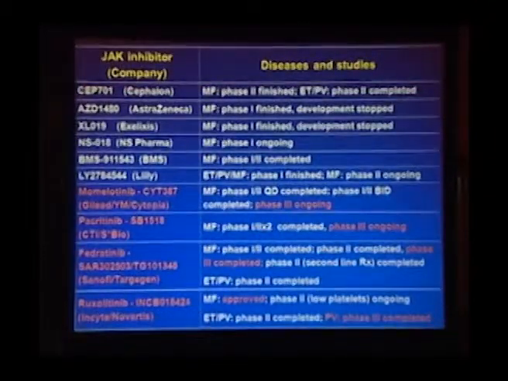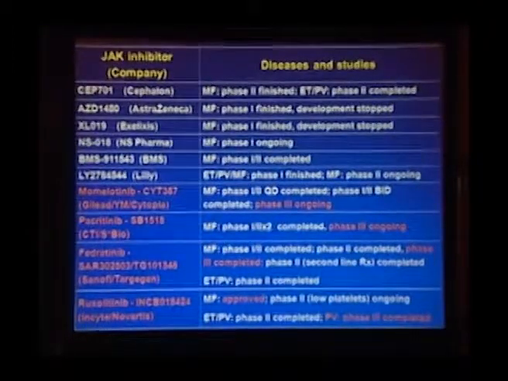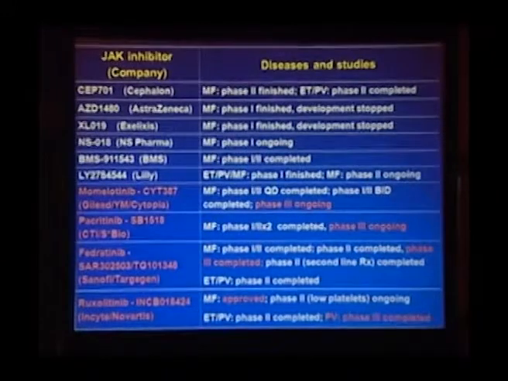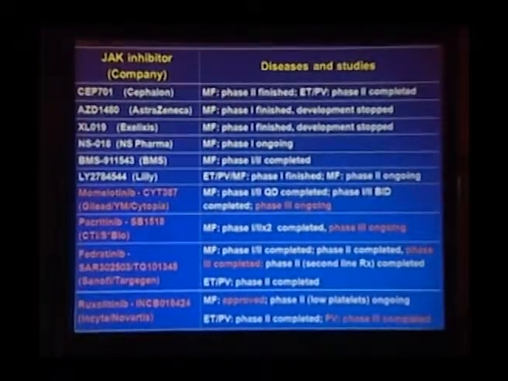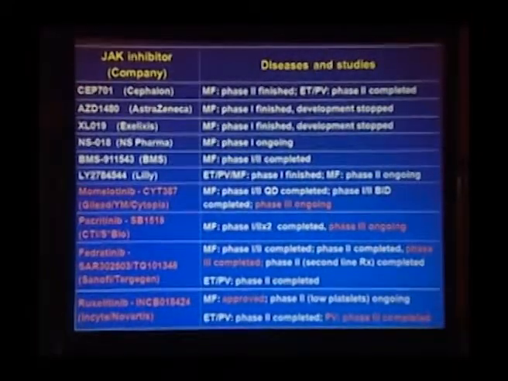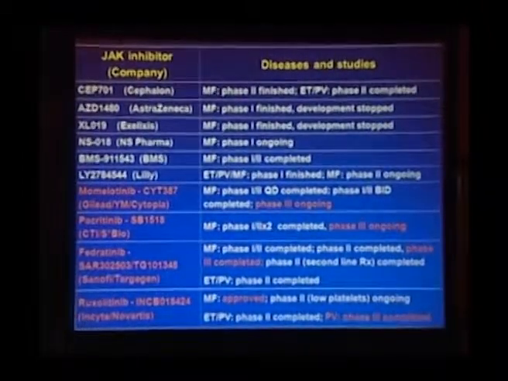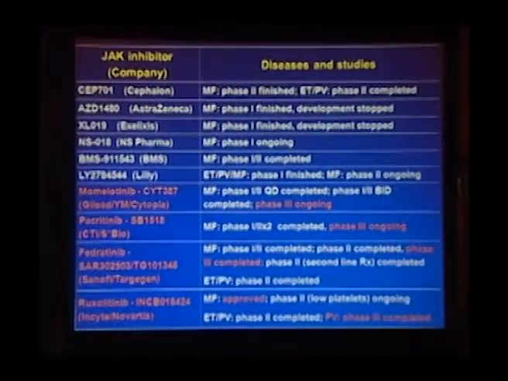Where are we going? There are other JAK inhibitors that are in a pipeline. In orange, for those aficionados who like to know the details, these are the ones that are top of the line. The last one is already approved for myelofibrosis, right now in approval process for PV. But the momelotinib, pacritinib, and fedratinib, and you need to learn these names very fast, they are in phase 3 ongoing studies, as you can see. One for fedratinib was already completed, so we may have more choices than one, which is very good. Not every patient is the same, not every drug is the same.